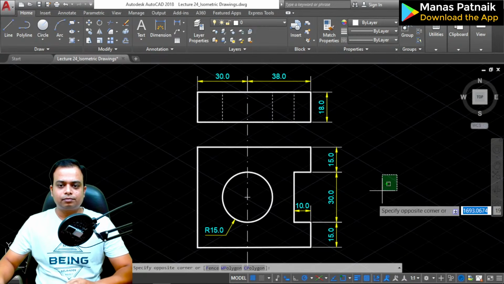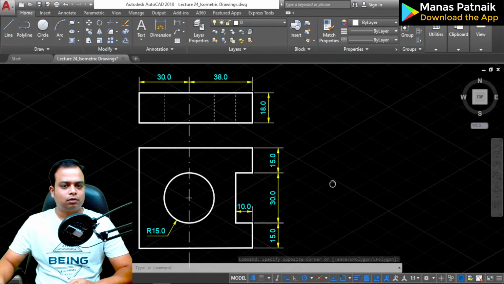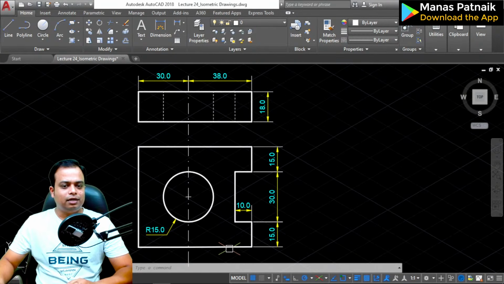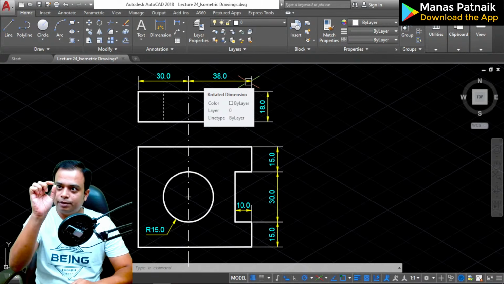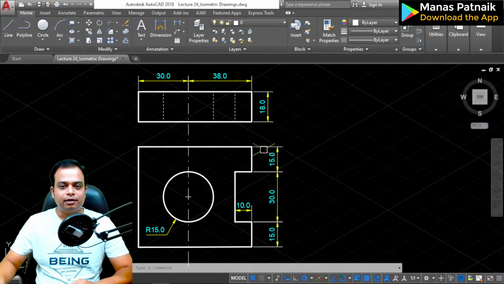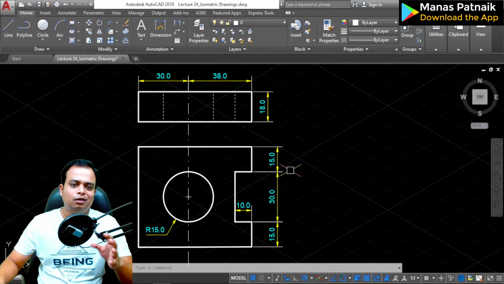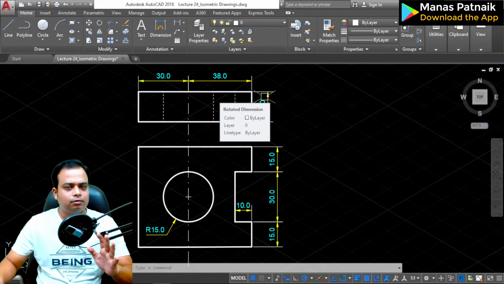Here it is. Just watch. Just take a look. What is the length of this object? So the length of this object happens to be this much, 30 plus 38. Again, if you are unable to visualize it properly, pinch on the screen and that portion will be zoomed. 30 plus 38 is going to be 68. The breadth happens to be 15 plus 30 plus 15. That means it is 30, 30, 60. So this is 68, this is 60. Whereas the height is going to be 18.